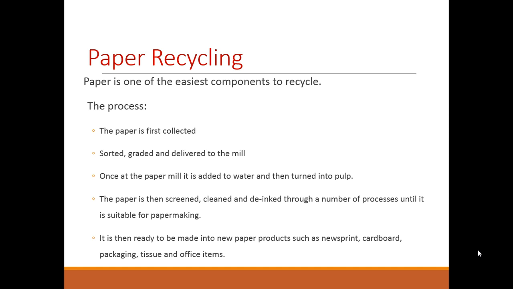First we look at paper recycling. This is a very common one that some of us may be familiar with. Paper is one of the easiest components of waste to recycle and the process is fairly simple. The paper has to be collected and baled into a form in which it could be transported. It would then be sorted, since there are different grades of paper, and delivered to the mill. Once received at the mill, water is added to turn the paper into pulp.